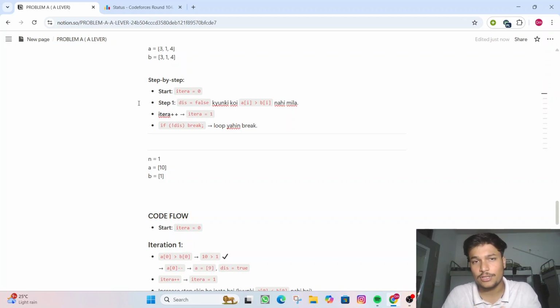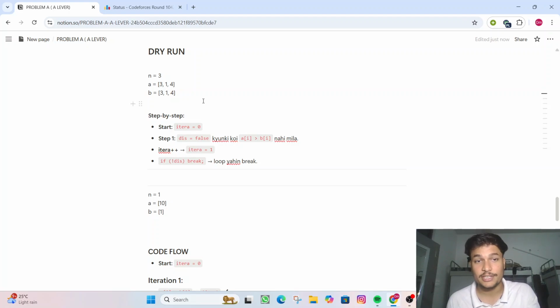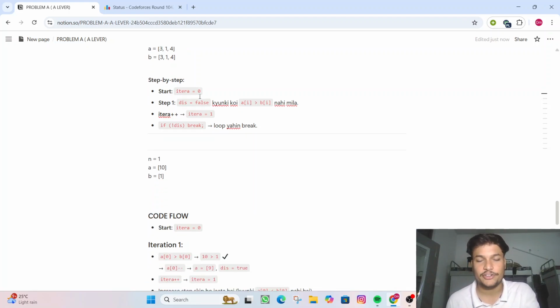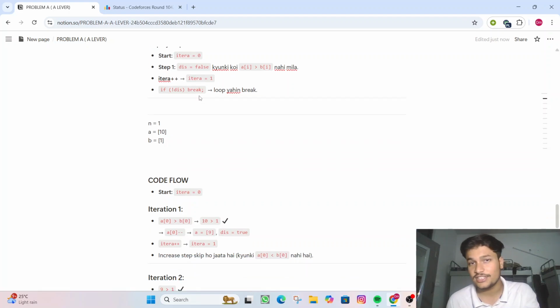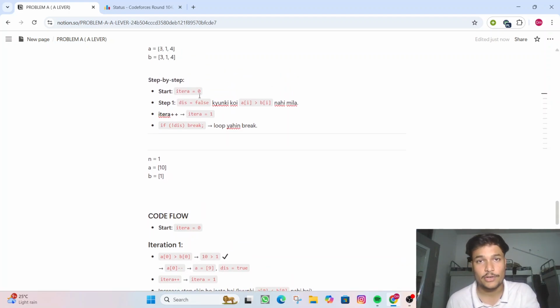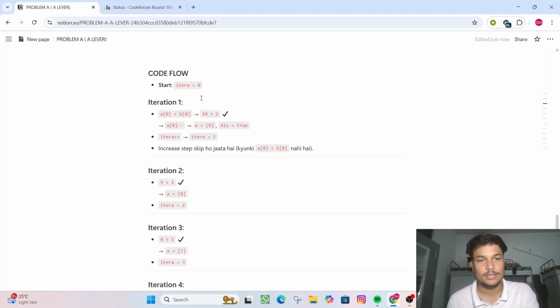And in step 1, dis is false, because we don't have a of I greater than b of I, since both elements, in array a and in array b, are equal. So we need to do iteration plus plus only one time. Okay, because if we do it a second time, our loop breaks because there is no such element in the loop on which we apply the second condition, which is b of I greater than a of I. Okay, here is the code flow.